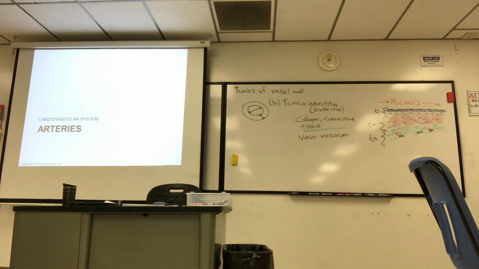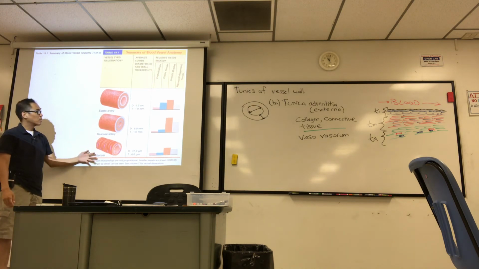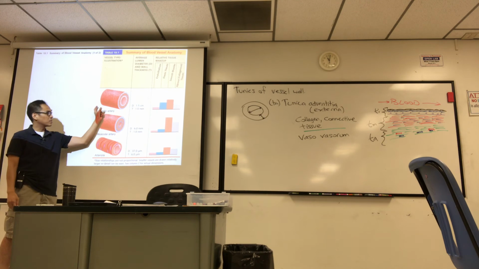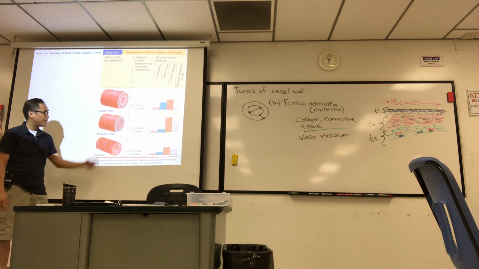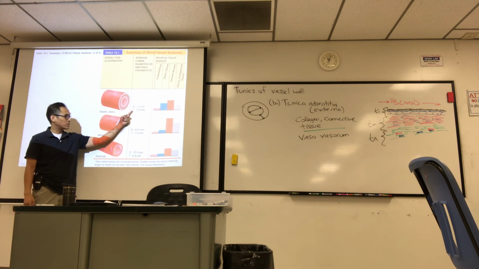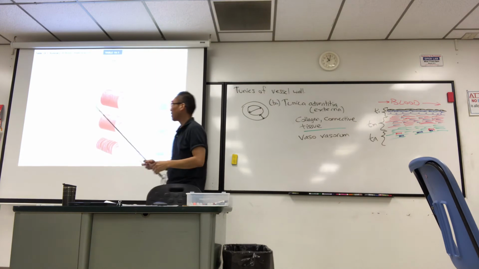Well, let's start with talking about the entire cardiovascular system, starting with arteries to capillaries to veins, and we'll go through all the details here. You have figures like this in your book that can be helpful. So what are they trying to show you? They're trying to show you a picture, a little section of a vessel. They give you some stats, diameter and thickness, diameter of the whole vessel versus thickness of the vessel wall. And they give you a little histogram.